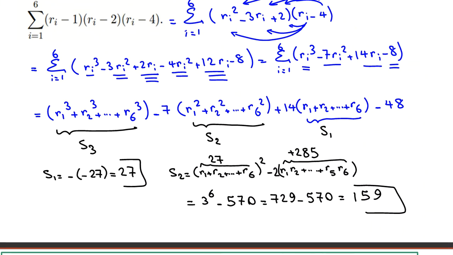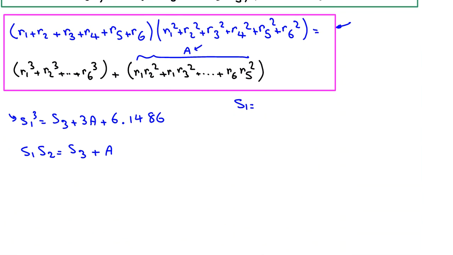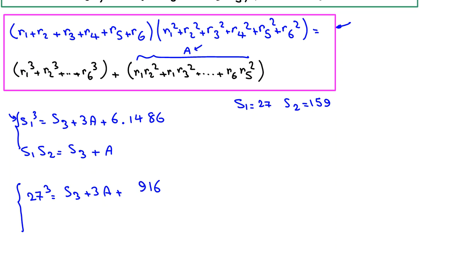Now, S1 was what? From previous part, we said S1 is, we've calculated that. So S1 is 27, S2 is 159. 27, S2 is 159. So if we replace 27 cubed from first one, let's write them again. 27 cubed equal to S3 plus 3A plus 6, 6, 36, 3, 6, 8, 48 plus 3, 51, 5, 6 times 4, 24 plus 5, 29. We have 2, 6 times 1 plus 2, 8.